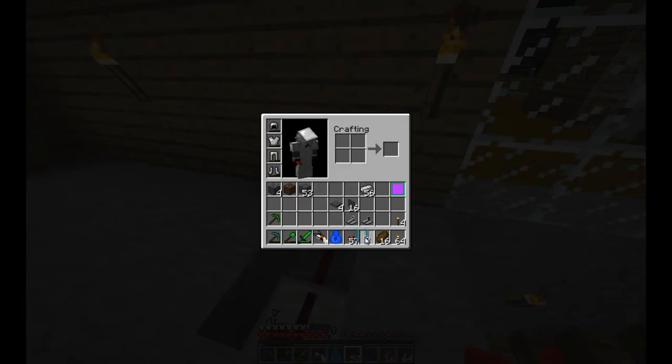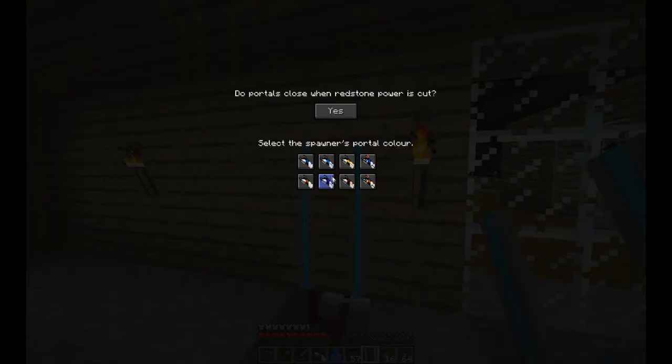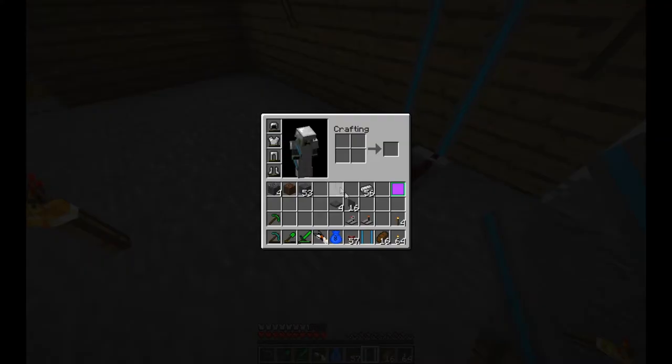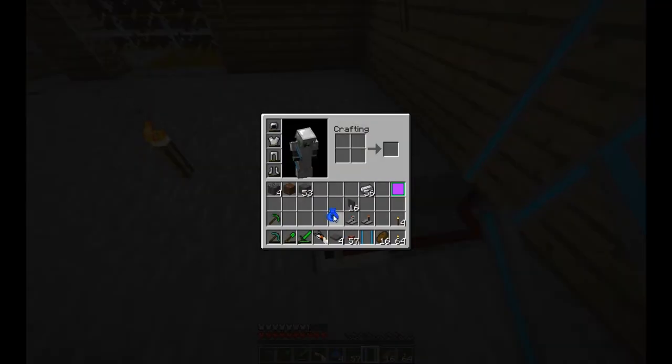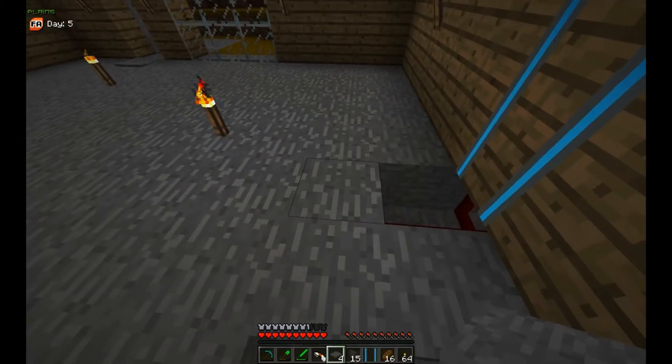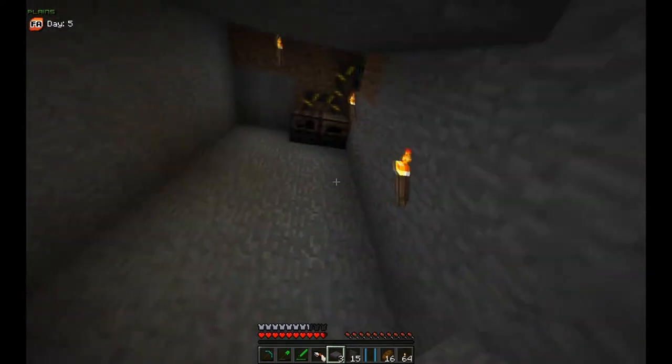and I put my portal spawner up on the wall, and the portal color will be... Do portals close when... No. So I want to be able to pulse it. And the portal color will be orange. Okay, so whenever this pressure plate is stepped on, with a cover here, it should trigger out the portal.